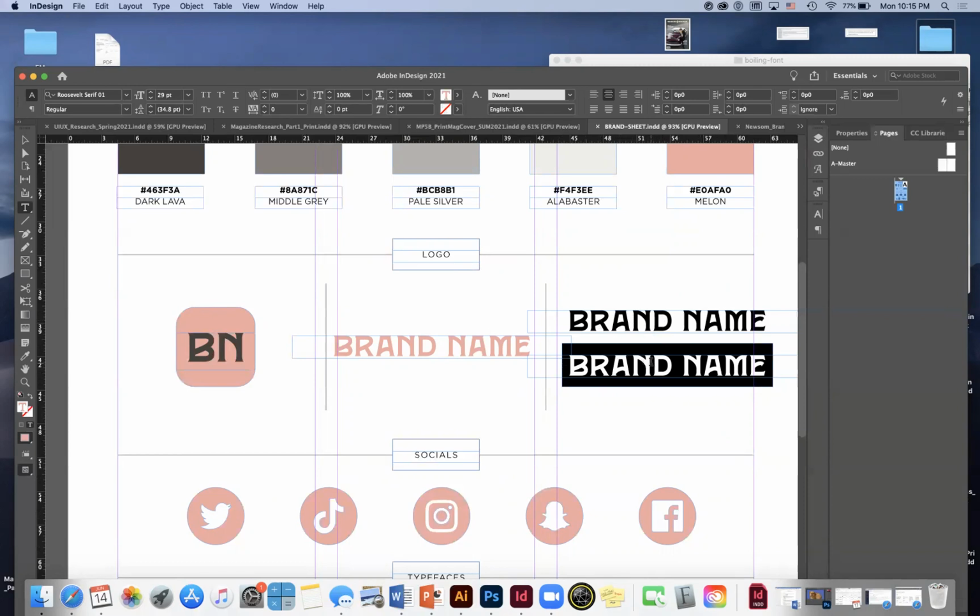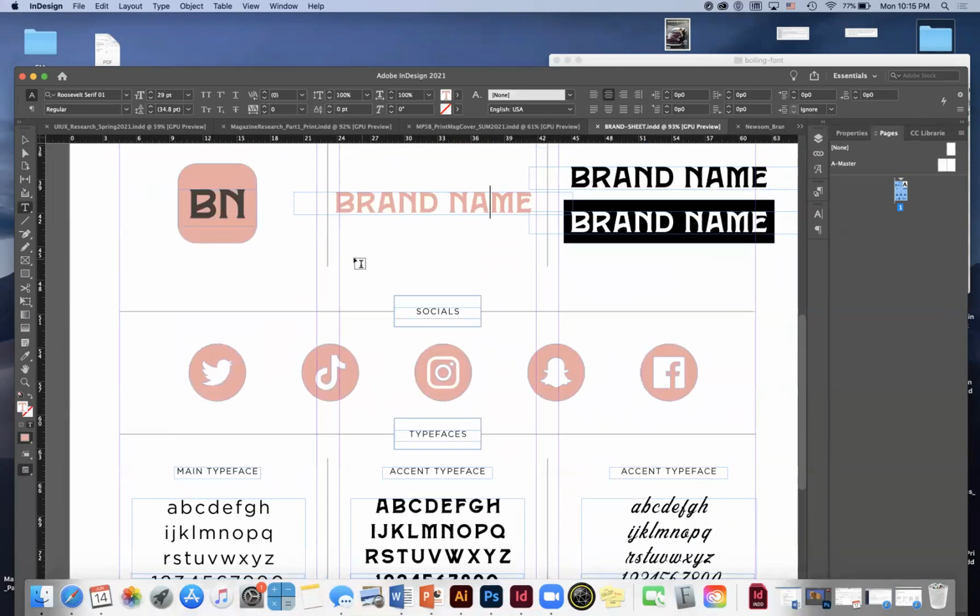And then on the bottom, it's in reverse type. So if you had a dark background with it in a lighter color, that's how it would look. So this is giving you some different variations of your logo type and how that could carry over to different applications.